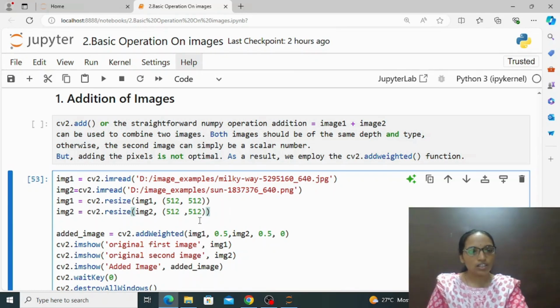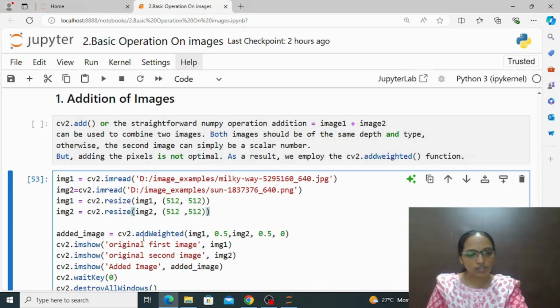After resizing both images, we will be using the cv2.add method. Why this? Because adding the pixels directly is not optimal. So as a result, we are employing the cv2.add function.